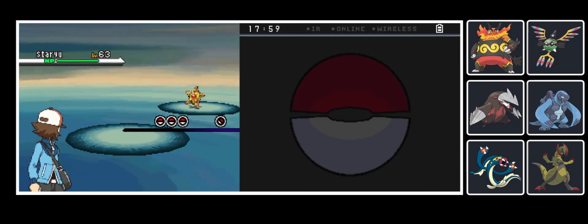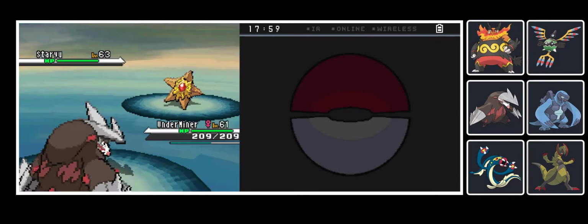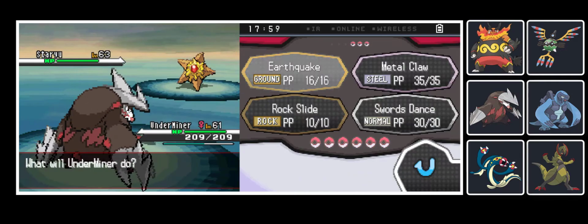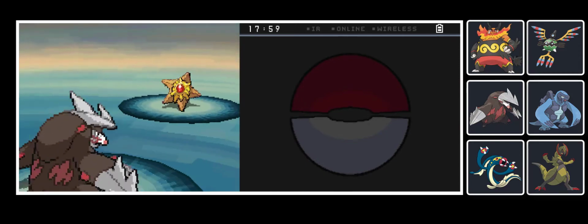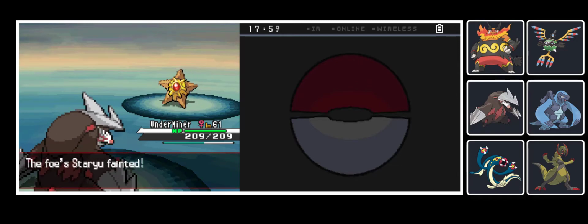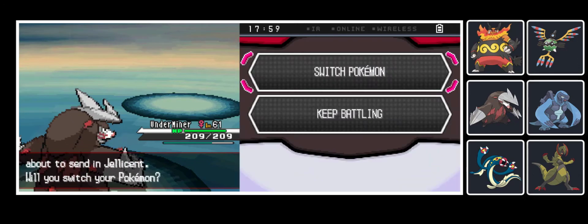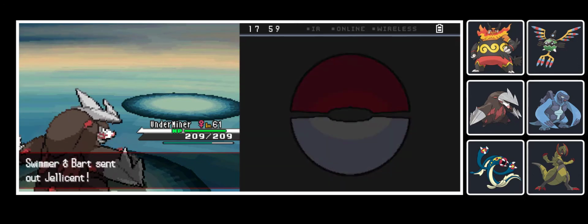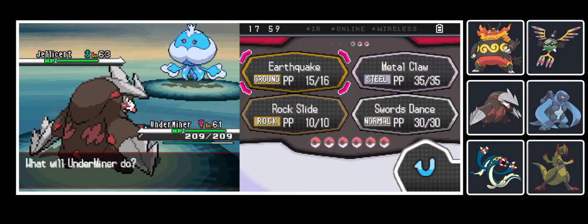We've already talked about the Starmie family. This is the pre-evolution of Starmie. So we've already said a lot of things about it before, being one of the best water-type Pokemon out there, with good coverage, good stats, good move pool, good support move pool. Basically, an all-around good Pokemon. We've seen Jellicent before. We already know a lot about that thanks to our Unovan travels.